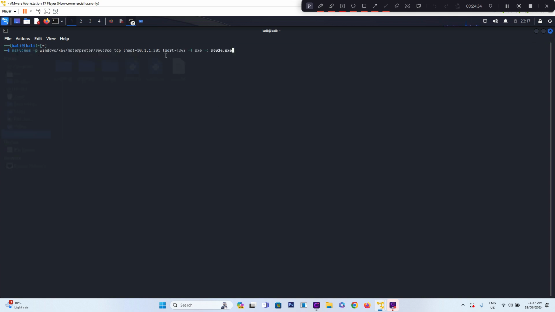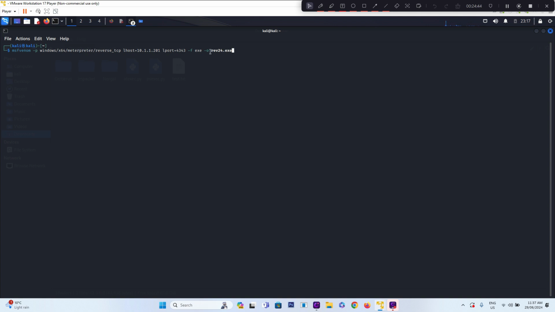And then put a space, LPORT equals, I'm using port 4343, but you can use any port you want to. -f for format, the format is an exe file, and -o to name the file to whatever you want.